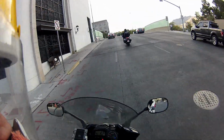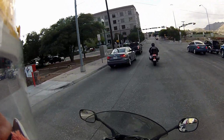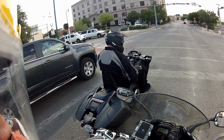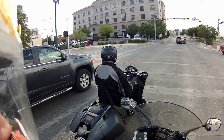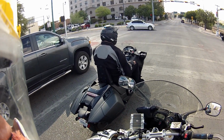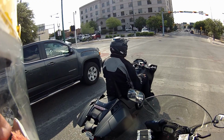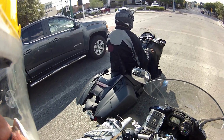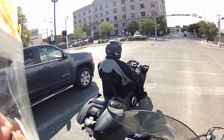It's got a big fat tire in the back, even though it doesn't have that much power. But it just kind of looks cool. Then it has a CVT transmission, super low center of gravity. So no, it's not a CVT. It's a dual clutch, I believe. So basically no clutch lever, no shift lever. You got a manual mode on the handlebars, sport mode, and a more efficient standard mode. But I bet in the corners it feels super stable with the long wheelbase and the low center of gravity.